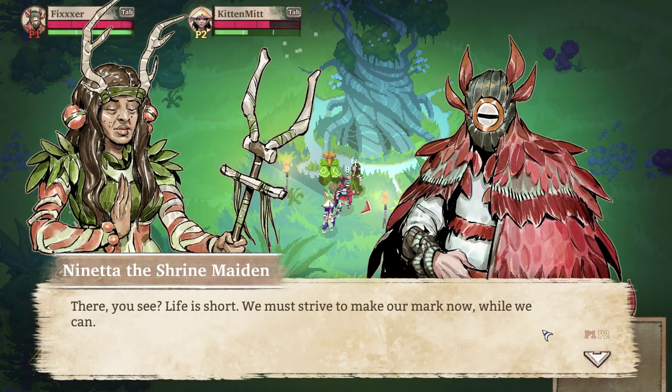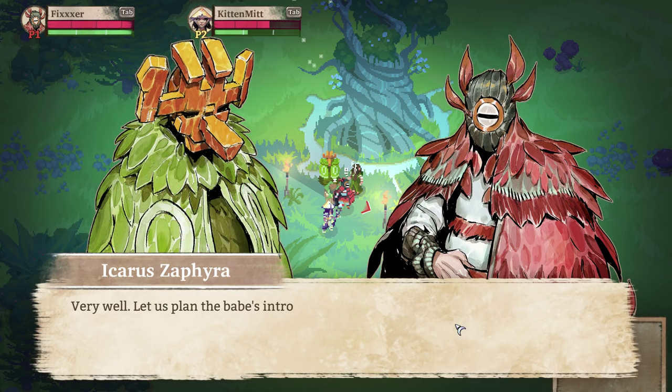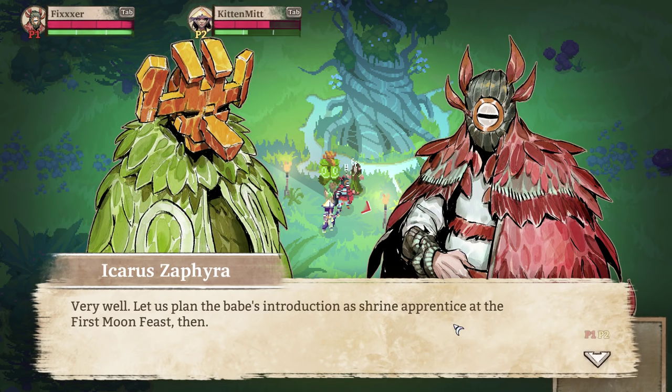You chose purpose on my screen. I did? Yes. There, you see, life is short. We must strive to make our mark now while we can. Very well. Let us plan the babe's introduction as Shrine Apprentice at the First Moods Feast, then.